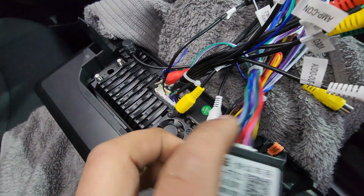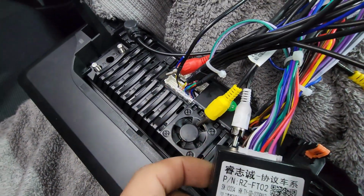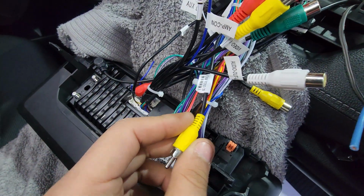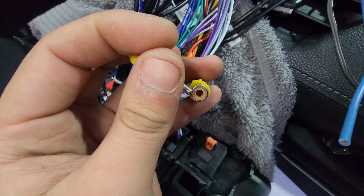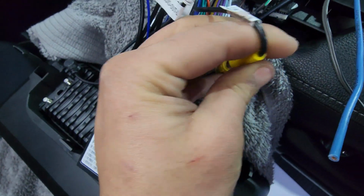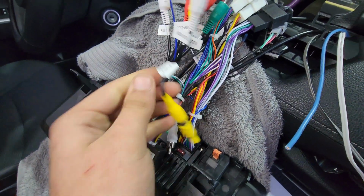Usually means that there's nothing meant to go there, just like this one all the way towards the end, the one I'm pointing at. Nothing plugs into here, so don't be afraid thinking that you're missing a harness. All right, now talking about recuperating the original backup camera. This is the yellow RCA female that I told you guys before, and this is the yellow backup camera that comes out of the main harness. You're going to plug these two together, and just by doing that, boom, it automatically recuperates your backup camera.